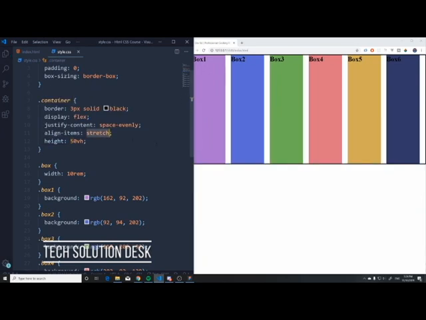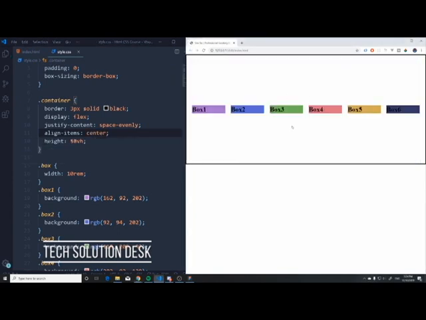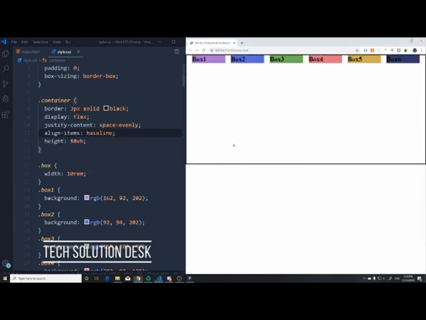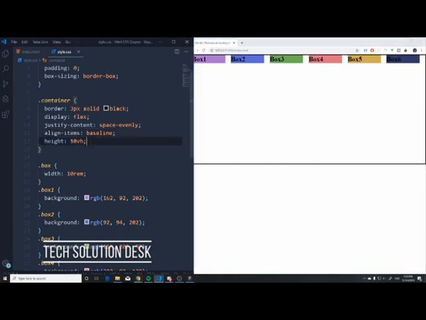However, if I change the align items to center or something, then it's going to shrink all the way to the size of the text that we have here. All right, so that's pretty cool. There's another one called baseline, which kind of just centers all the text that you have in here. So it makes sure that every text that you have is on the same line, okay?